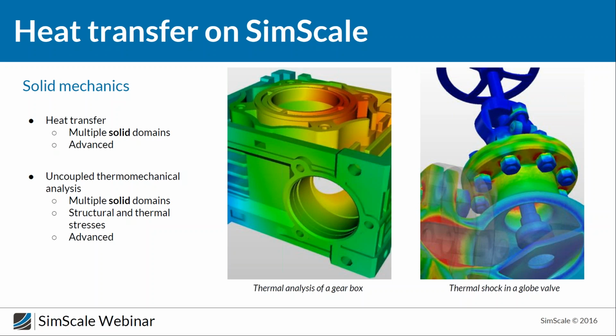So one of our limitations, which was only one domain, is not present here anymore, but we are still working with solids. Of course, we also offer some advanced features on our heat transfer, so you can simulate, for example, nonlinearity in your simulations. Same applies to uncoupled thermomechanical analysis. Here, the uncoupled refers to the fact that we want to consider both structural and thermal stresses in one simulation, but what we do is that we solve the thermal equations, and based on those, we calculate the structural stresses. So it's not fully coupled, hence the term uncoupled, but it considers both structural and thermal stresses. It offers some advanced features as well, but still we are limited to solid domains only.